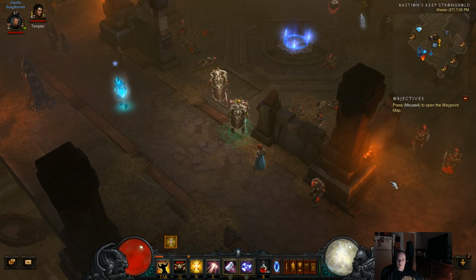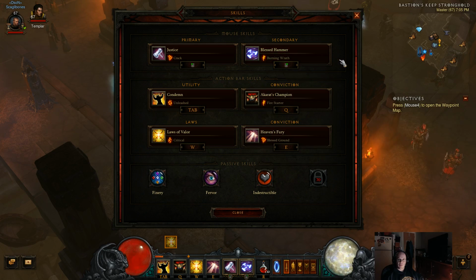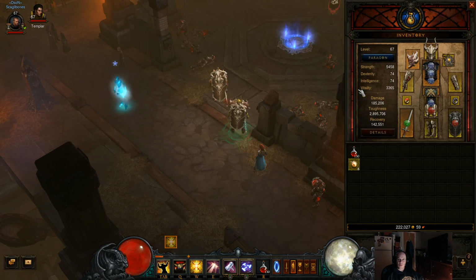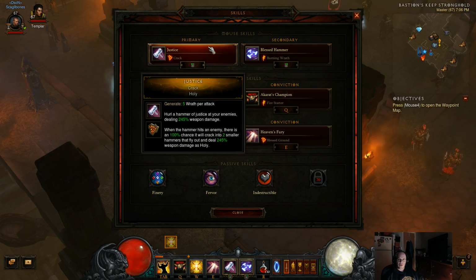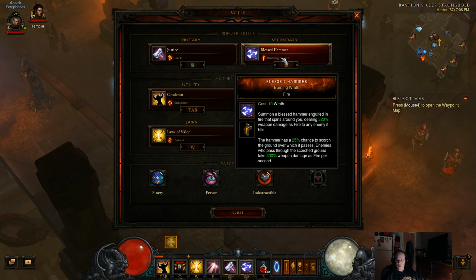The real thing that we want to focus on today is the build that I've been using this entire time. I wanted to go with a Blessed Hammer build for this leveling process. As you can see here, my primary wrath generator is Justice. Because we are using a single-handed weapon, we are going to be spending quite a bit more than we would if I was using a two-handed weapon. So we are going to have a generator. You can kind of do away with your generator if you really want to, because as you'll see as we go through a rift, we're not going to be spending quite as much, since Blessed Hammer only uses 10 wrath per cast.